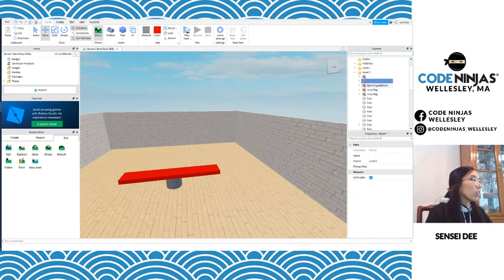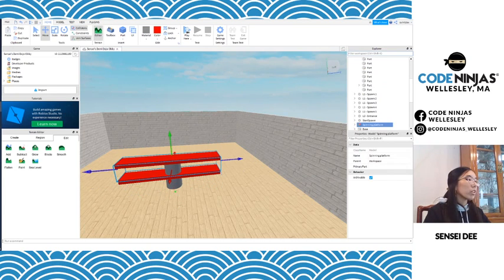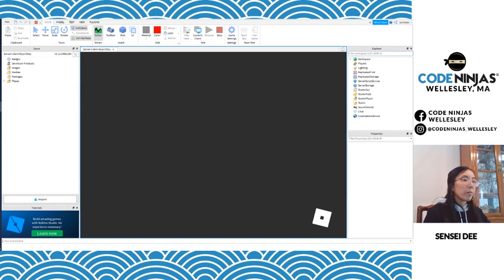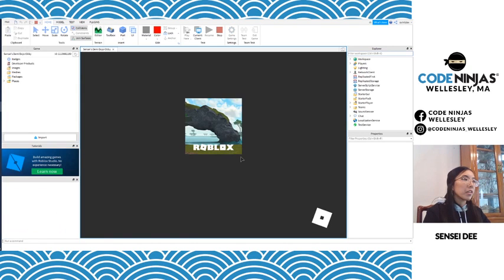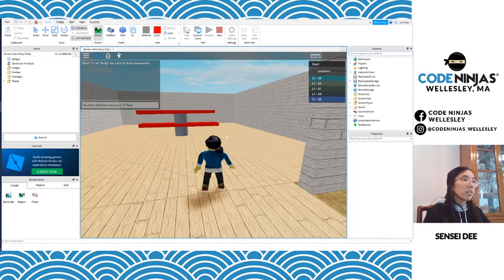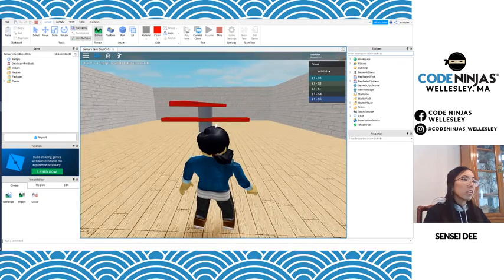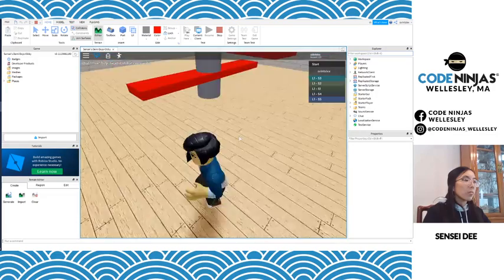Okay, so spinning platform. I'm actually gonna copy paste. I want to see what that looks like. They're probably gonna spin at the same time, which isn't really gonna do much for me. Oh, the anchor stopped the other one.